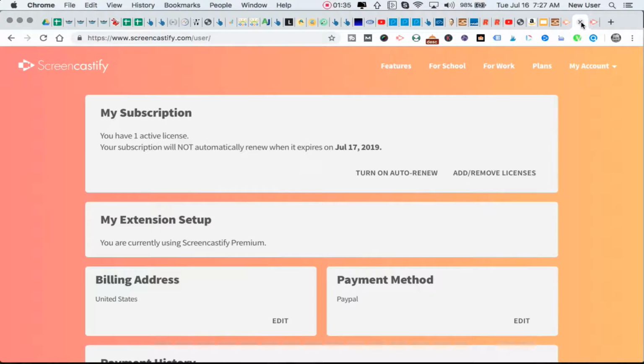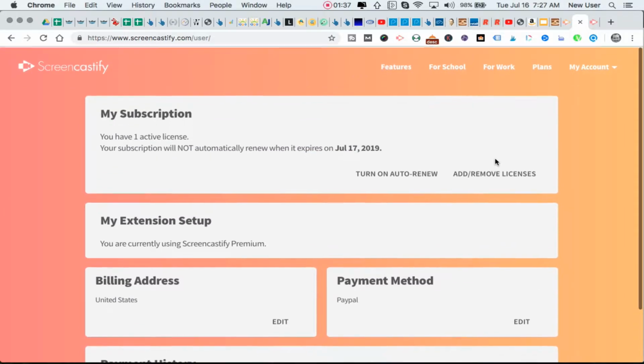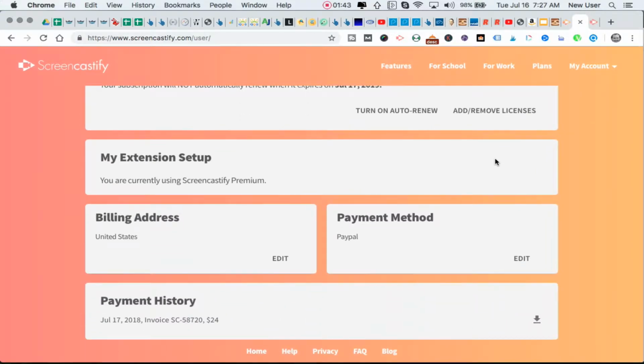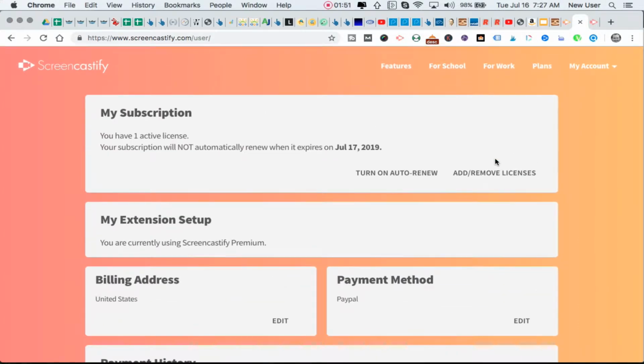For pricing, Screencastify is $24 a month for the premium level. It is free at the regular level. I chose to use the premium level, which has a few nicer sharing tools and functionalities, and removes any branding elements. Honestly, it really works well at the free level, and I think that's how I used it in the beginning. So if you're starting out, I definitely recommend using Screencastify at the beginner level.